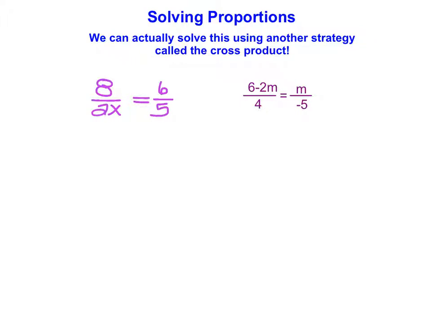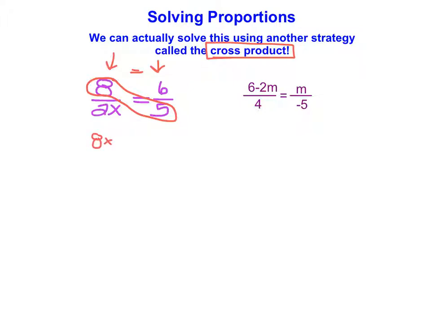All right, so we're going to utilize the cross product here to solve the two proportions that we see on the screen. And this is really where cross product is powerful because it helps us to solve some of these more complex proportions. So here I see we have a proportion because we have fraction equals fraction. So I know that I can use the cross product here. So I take numerator in first fraction times denominator in second.